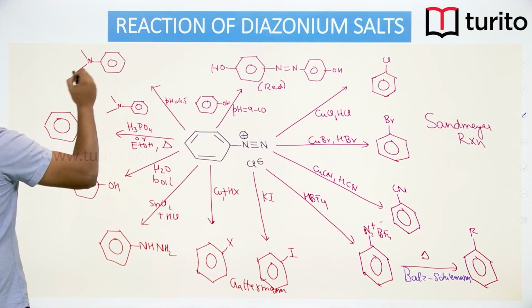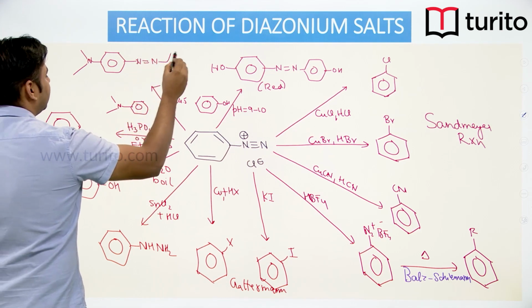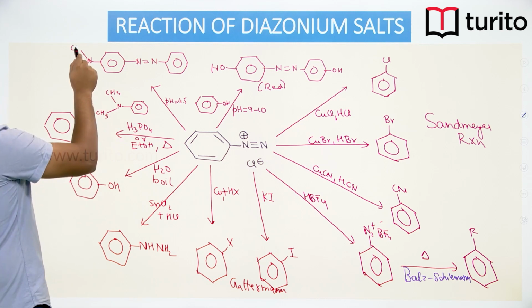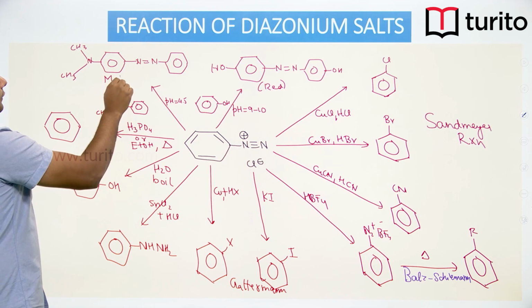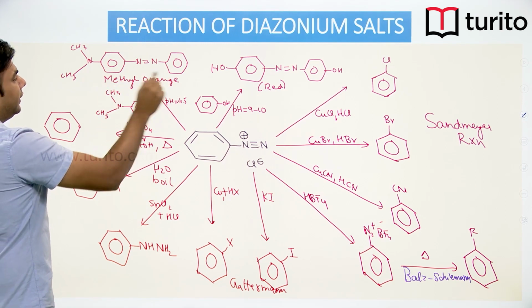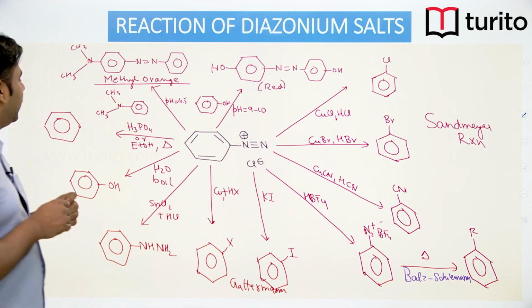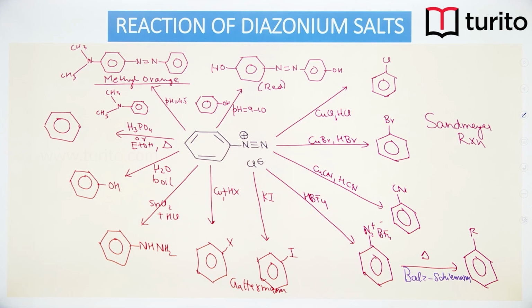Now this came in the JEE Mains examination as well, right? This question came. So basically it was saying that benzene diazonium chloride is reacted with N,N-dimethyl aniline. The product formed is methyl orange, which is used as an indicator in a strong acid strong base titration, or a strong base weak acid titration. So this is the basic reaction of benzene diazonium chloride. So just have a quick look. I hope you remember all these reactions. Okay. I hope you have taken a snapshot or have written it quickly.